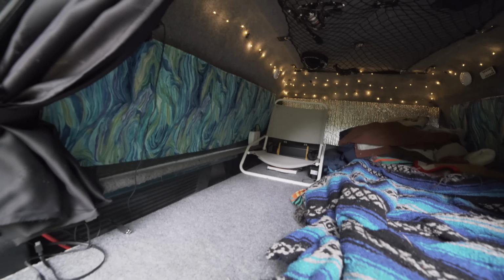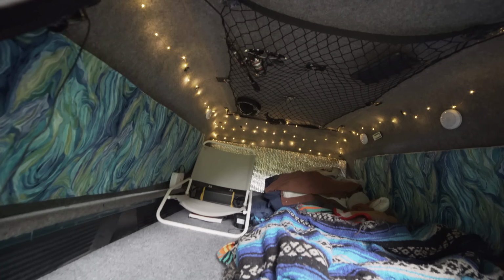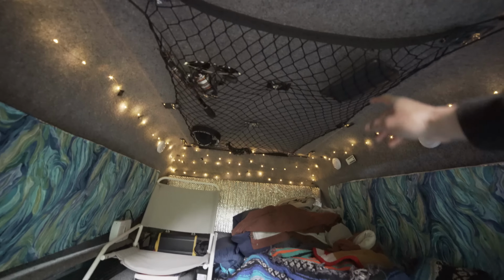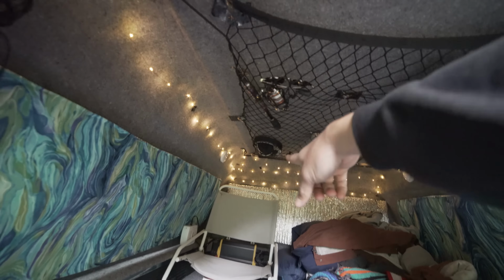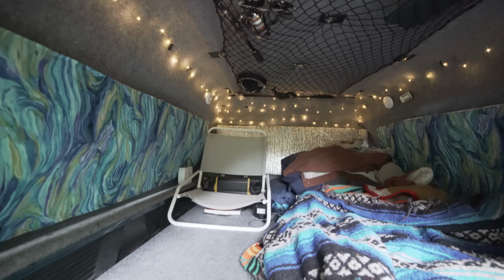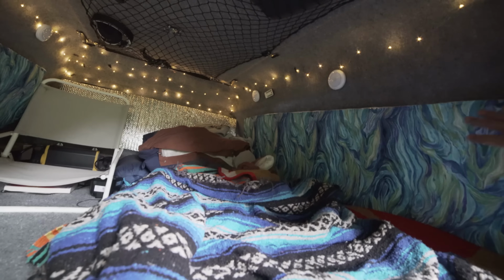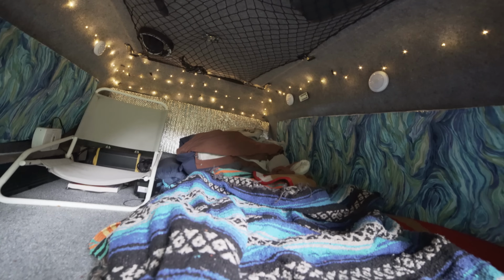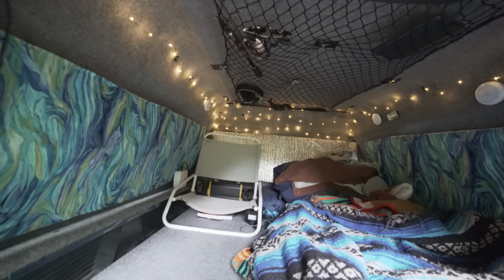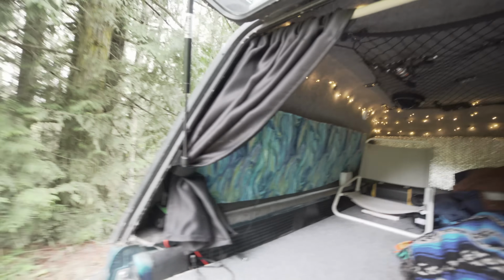What else? I've got a chair back here, which sometimes I'll read or edit photos and videos. I've got a nice cargo net up here, which holds my Kindle or books, a fishing pole, headphones, my headlamp. At night I'll put up my wallet or my keys. I added these little insulation panels, just put some fabric on there just so I wasn't staring at something metallic while I was in here and it drove me crazy. But the backside I just kept simple.